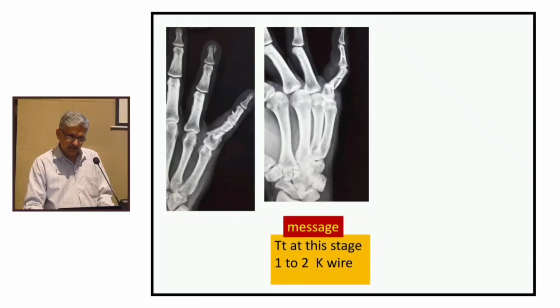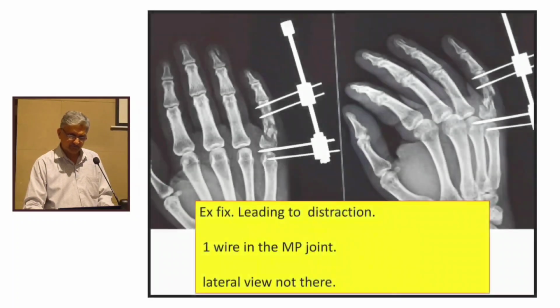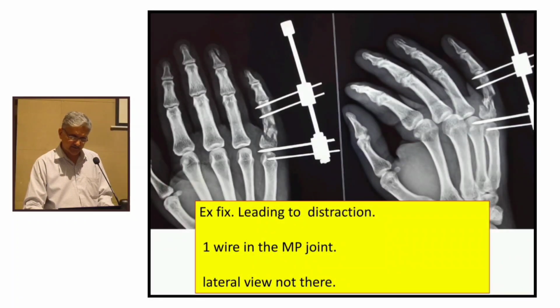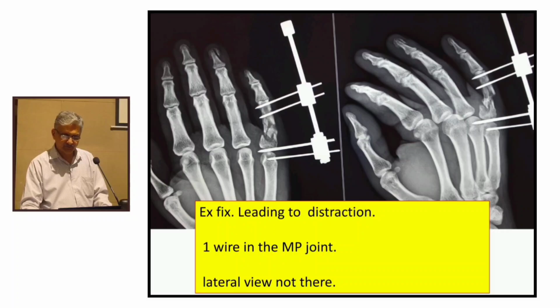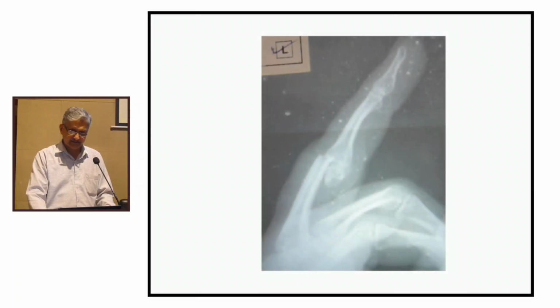So to start at this stage, probably the best treatment in my hand would have been reduction, open or closed, and percutaneous single K wire to get that MP joint and PIP joint moving early rather than an external fixator. At that stage, probably if I was to treat with external fixator, I would revise this wire more proximal, see to it this fracture collapses and this joint can be moved early. Another phalanx here, and what did you see? Yes, it is displaced and requires surgery. Now what has been done?